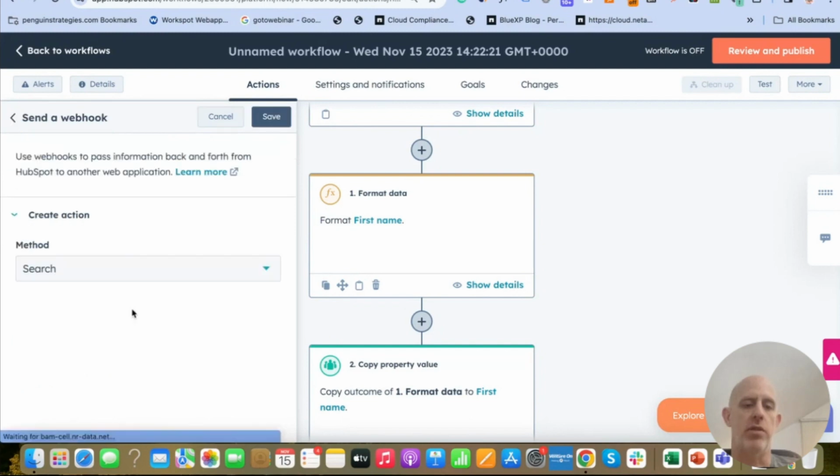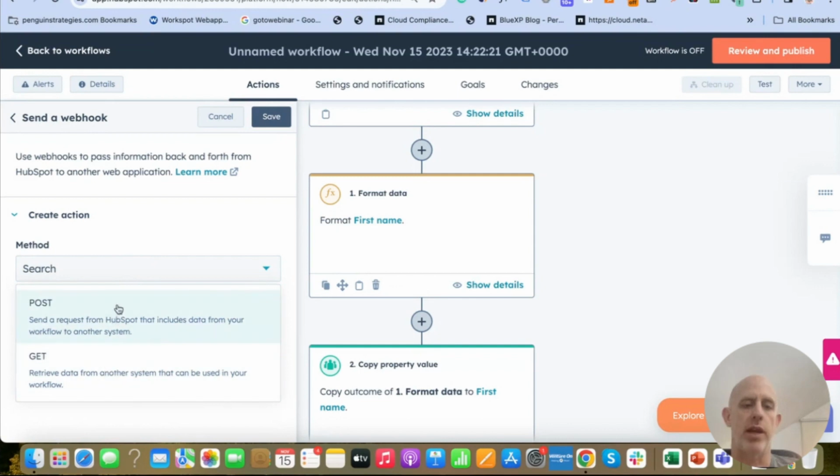The third thing that you can do now, and this you've had before, is send a webhook, either post or get. Use cases, for example: I need to go and get data from a certain external enrichment site. Or before I send out an email, I have the ability to do a post to an external system to ping the email and see if it is legit.